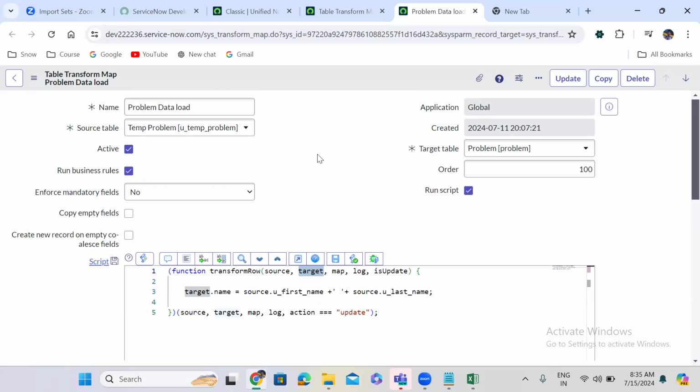Okay. When it comes to the run business rules, what do I mean by run business rules here? In the target table, in the problem table, are there any business rules, guys? We'll see.